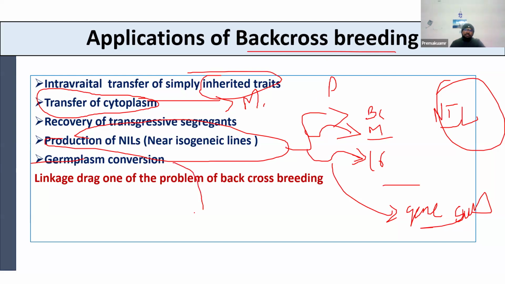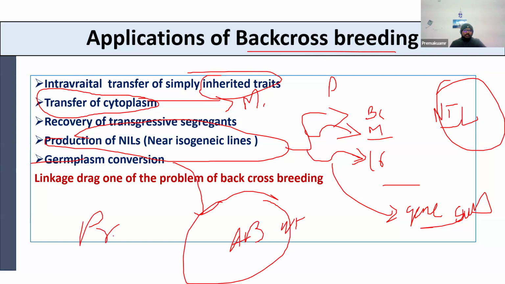Then we can use it for germplasm conservation. Nowadays, the AB-QTL approach is very famous. We have discussed what the AB-QTL approach is. It is very much used in pre-breeding. Backcross is a very predominant breeding method in pre-breeding. It means that instead of bringing the wild variety into the breeding pool, first you backcross with the important varieties and develop near isogenic lines of these donor genomes. Then you use those NILs in the actual breeding program. That is what is called pre-breeding. We will discuss pre-breeding in detail in coming classes.